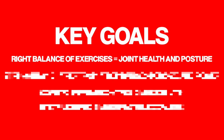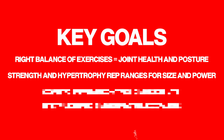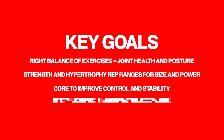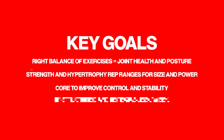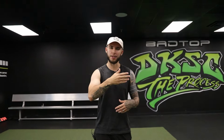You're gonna be doing the right balance of exercises. You're gonna be doing strength and hypertrophy with the right rep ranges for size and power. Core to improve control and stability, and it's gonna be structured and repeatable so you can do it twice a week. Now, without further ado, let's get into the session.